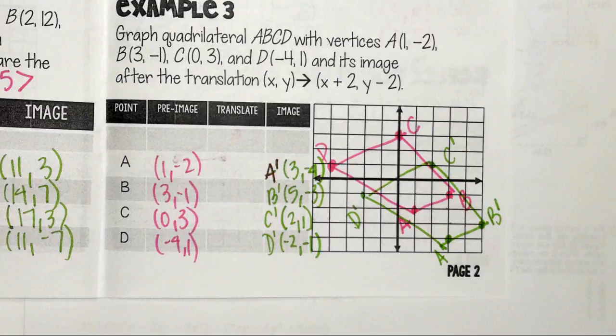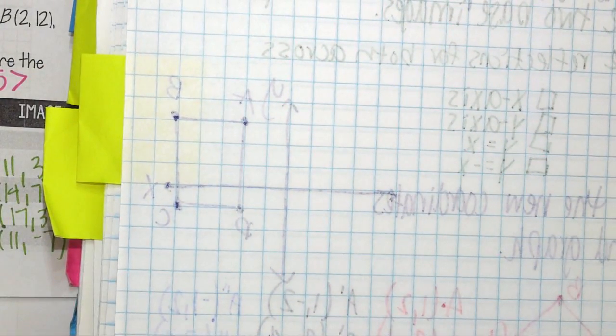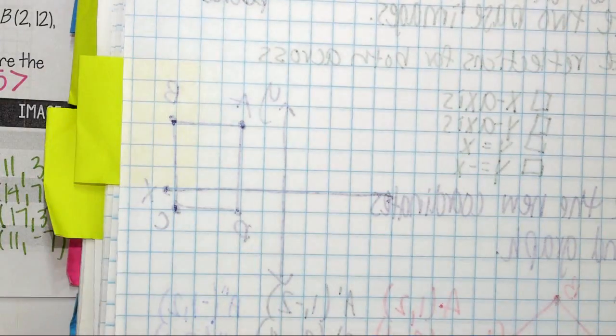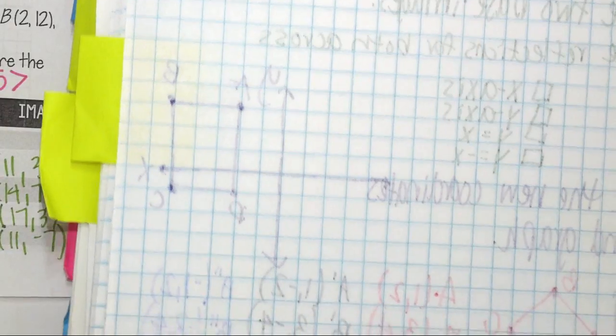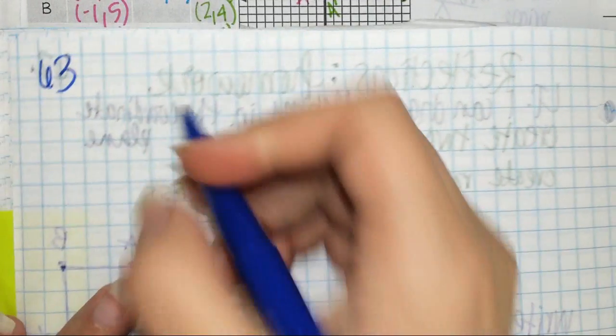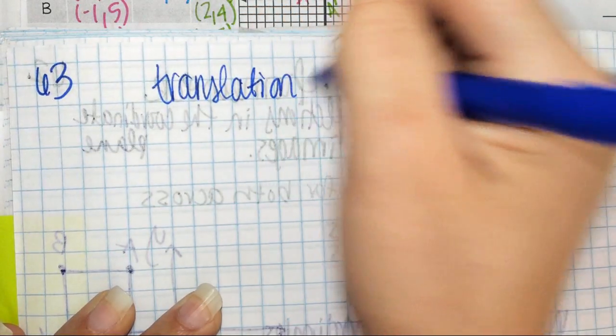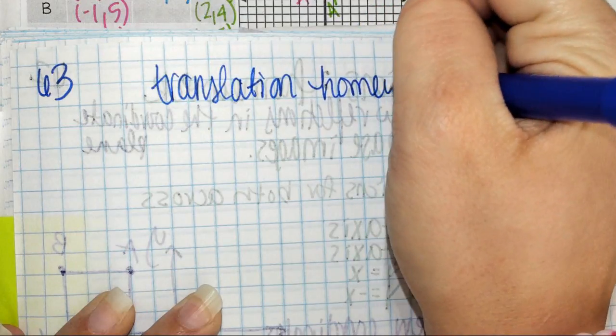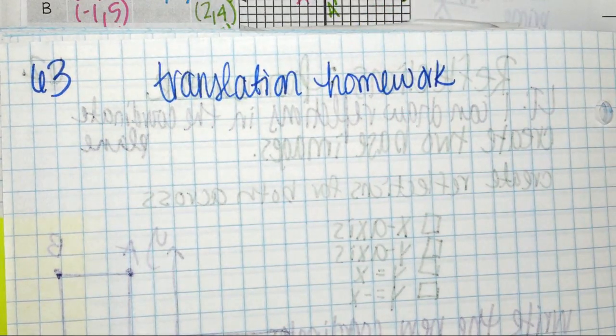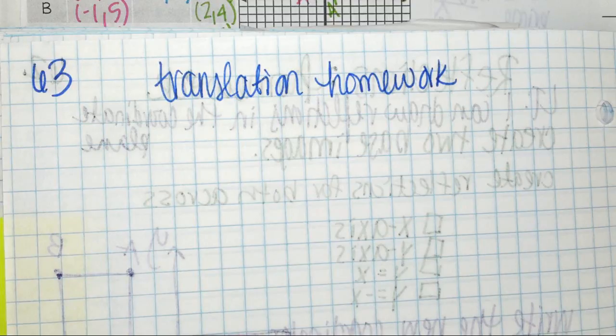So we're going to write our homework in our notebook. It's going to be on 63, which is going to be on the back of 62. 62 is the homework from last night. So on the back of the homework from last night, guys. 61, 61 here, 62, 62. Okay.